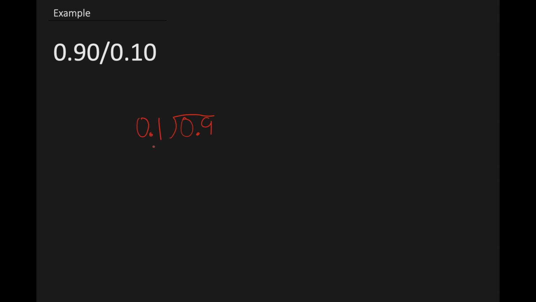So, step number one. Of course, if you just do it like this, then there's no point in this lesson. We're trying to teach you a specific way to divide decimals. So, you're going to move this decimal. I'm going to write 0.1, pretty big. The step here, I'm going to move this decimal 1 to the right. So now that number transforms from 0.1 to 1.0.